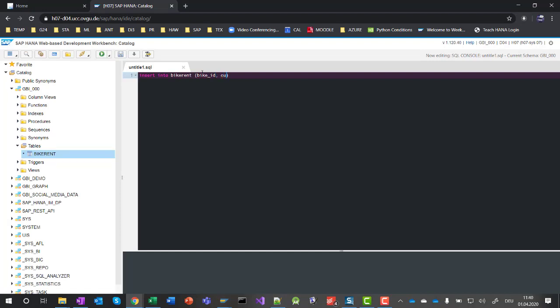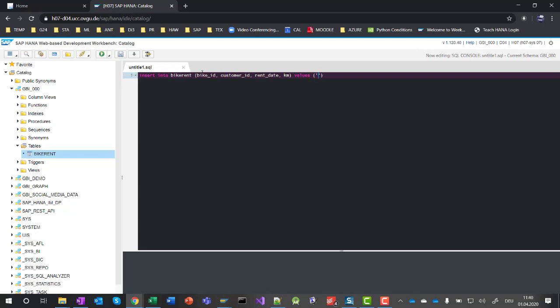As next, we want to store the customer ID, then the rent date, and then the kilometers. Okay, so put all the fields of a row which you want to fill in the brackets here, and usually you will fill all of them. And then you say the keyword, the reserved word values, and then enter the values.